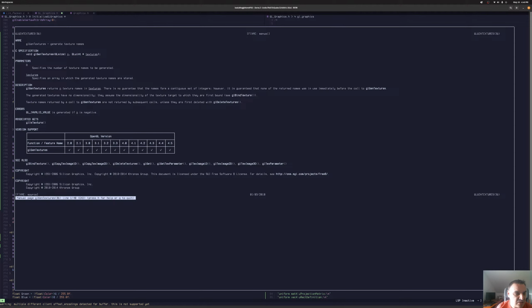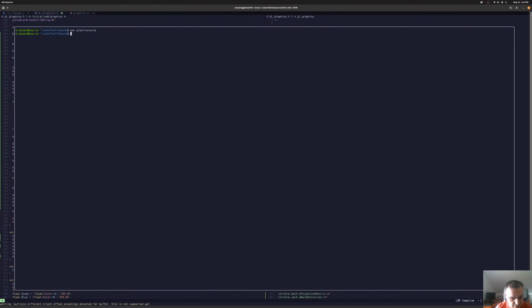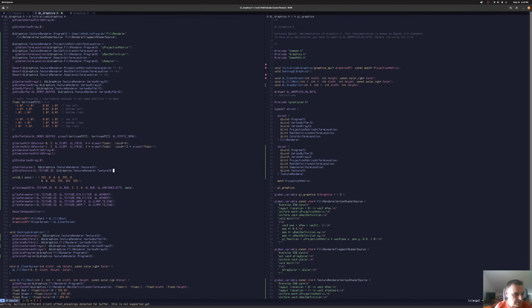Texture names returned by a call are not returned by subsequent calls unless they are first deleted. What's the error? I guess there's no error. It's invalid value. This function will probably always succeed, so it won't return something like minus 0 or something like that, right? So it will always succeed.